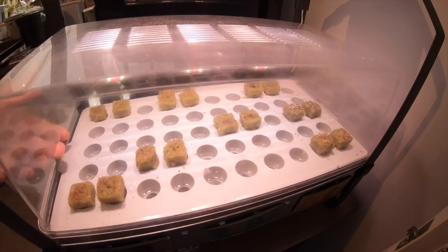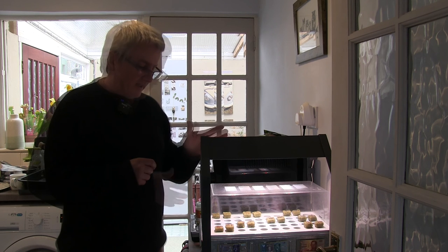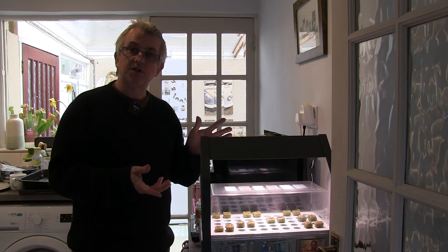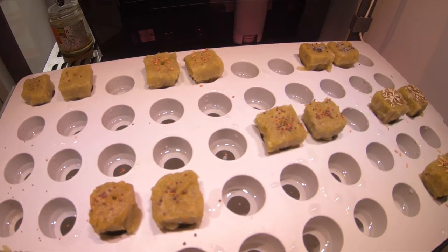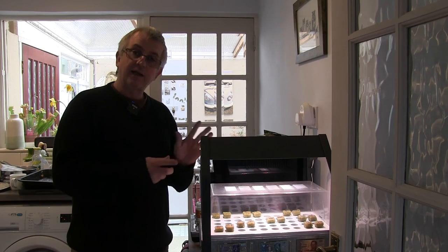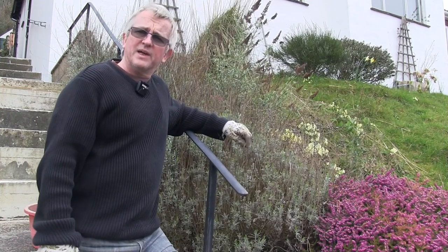That's it on those being sown. It's just a case of popping the cover over and leaving the light on for 16 hours a day. The water in there was lukewarm rather than chilled. I'll monitor that and see how those go - in about a week's time I should hopefully have two leaves on some of these, and then I'll transplant them over to the final position, which I'll cover in a future episode.